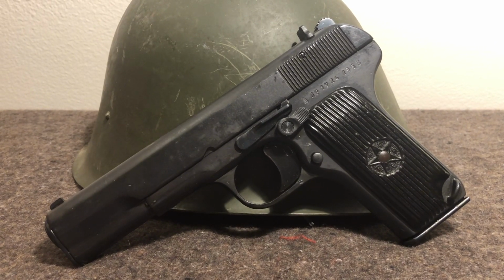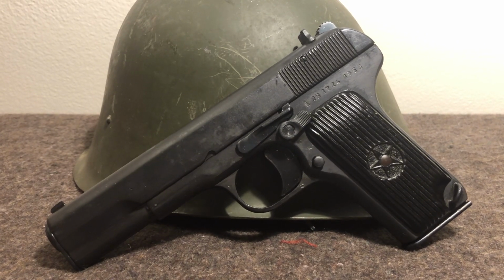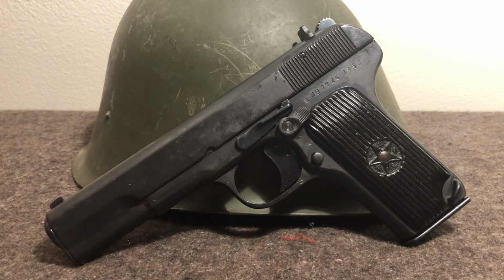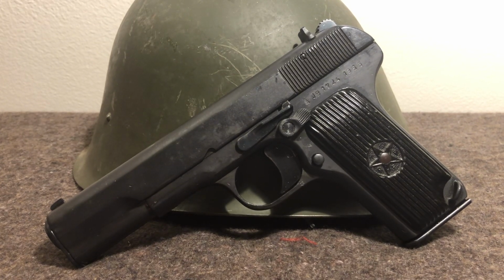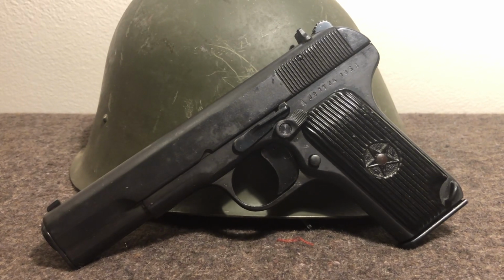And that's kind of how I feel about these surplus guns, especially lately. The prices have been going up quite a bit. I'm sure some of that's due to the whole panic buying that's going on. But even before COVID hit and all that stuff, the price of surplus was just going up and up. I've got some guns that have doubled in value since I bought them just a few years ago, which is kind of crazy.